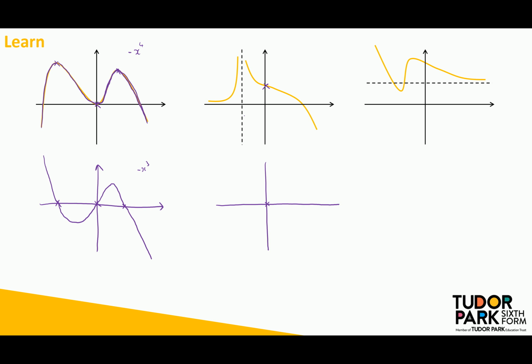Now, x asymptotes will remain x asymptotes, and the reason for this will become clear now. The gradient of a horizontal line, which is pretty much what we've got here, is zero. So this is going to be a little bit more than that, ever so slightly positive, getting more positive. The gradient becomes more and more positive until it becomes almost this vertical line. So the value of that gradient is going to get larger and larger, matching up with the asymptote that we've got here.